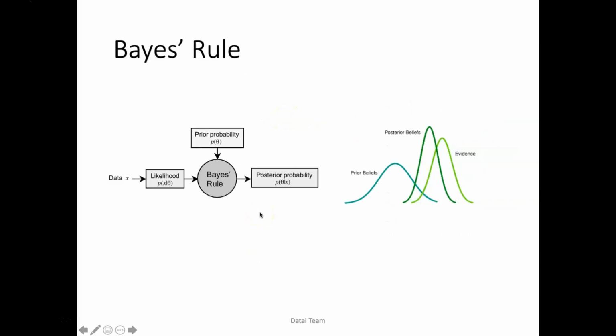Now let's take a look at an example. Bayes' rule is an important machine learning algorithm. It's a probability-based algorithm, and it uses integration to find that probability. It takes in the prior probability and the likelihood, and it gives us the posterior probability. And while finding this, it finds the area under the curves, and that's integration.